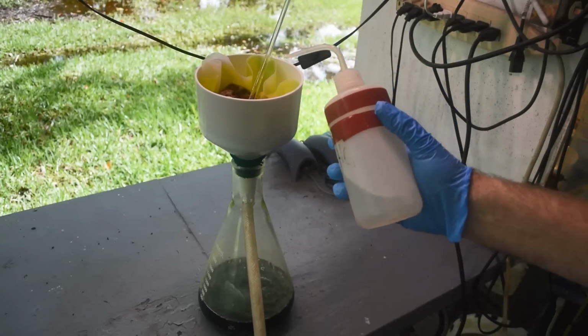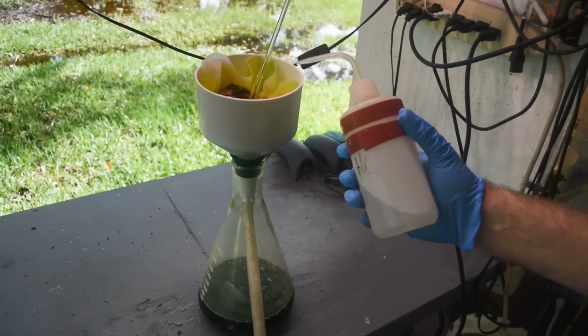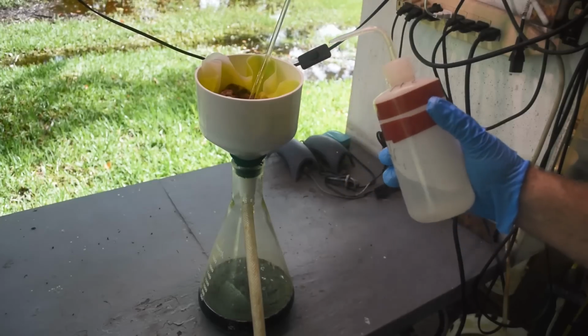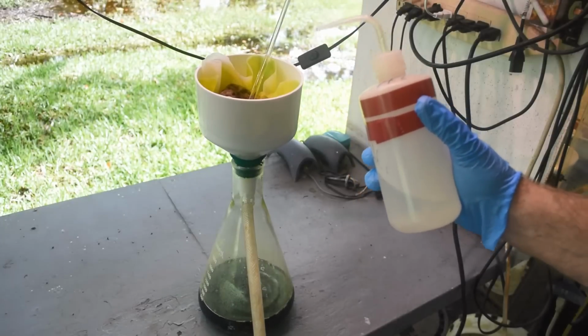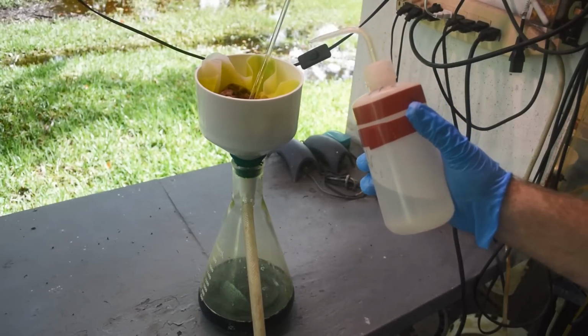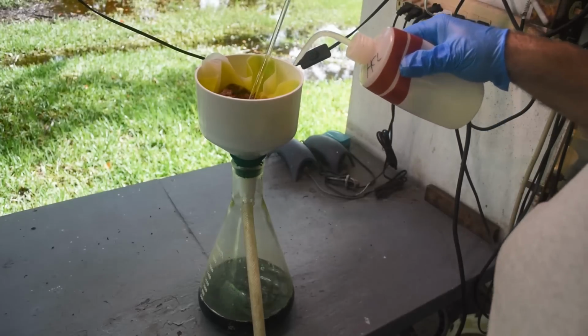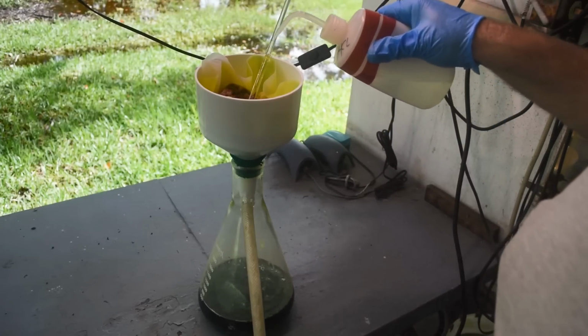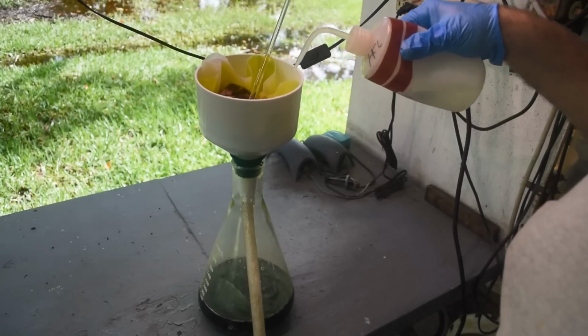I may have erroneously said earlier that hydrochloric acid will dissolve this stuff. It will not dissolve the red stuff. Straight water will. Water with at least 10 or 15% of ammonium chloride in it won't dissolve it. But hydrochloric acid won't dissolve it. So I can use it to wash this stuff. Try and clean it up a little bit.